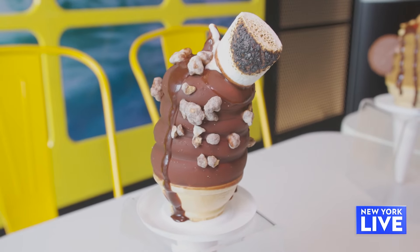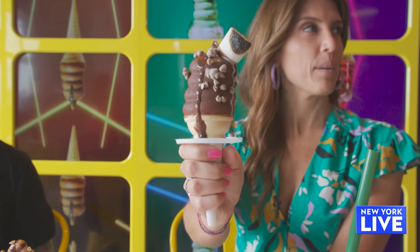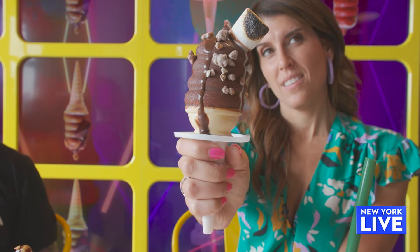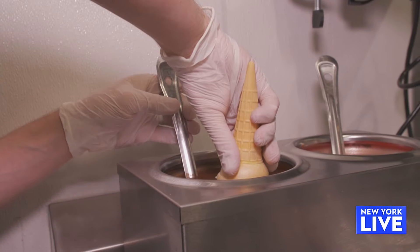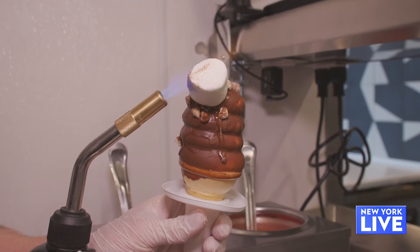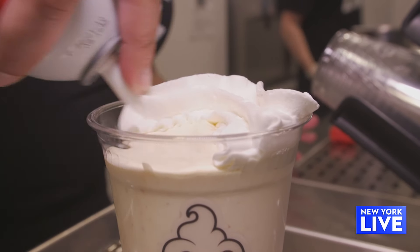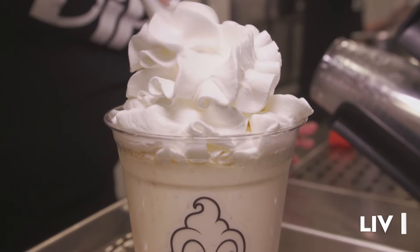We have a very special guest on the table today. Morning Glory is going to launch on August 1st — toasted marshmallow vanilla soft serve dipped in chocolate coating with fudge sauce, graham crumble, and a nice toasted marshmallow on top. We also have boozy doozies, which have a little bit of alcohol in them. We love a little booze in a milkshake — who doesn't?